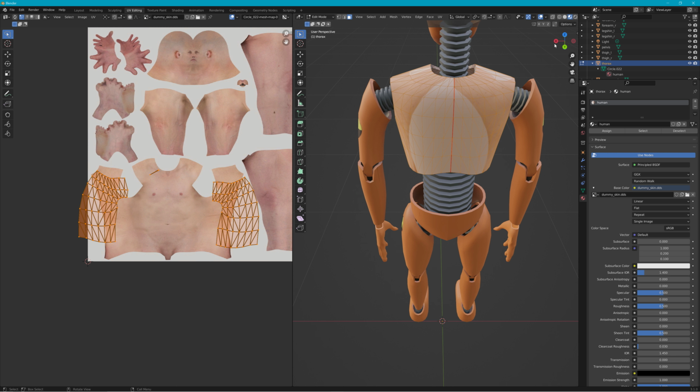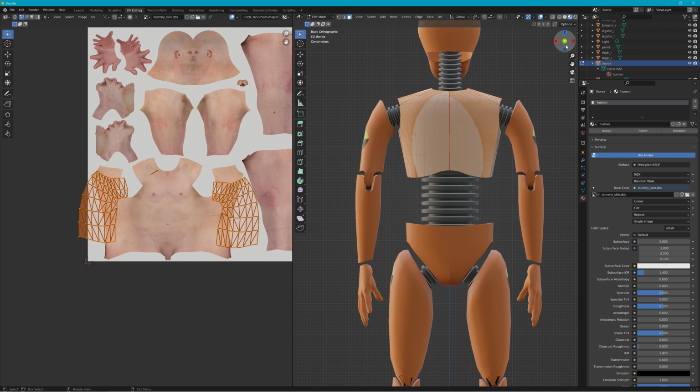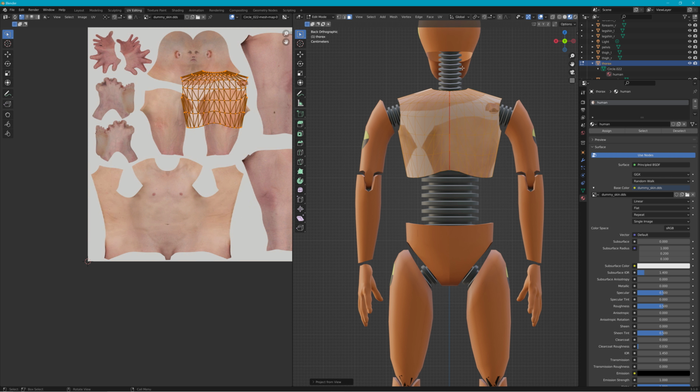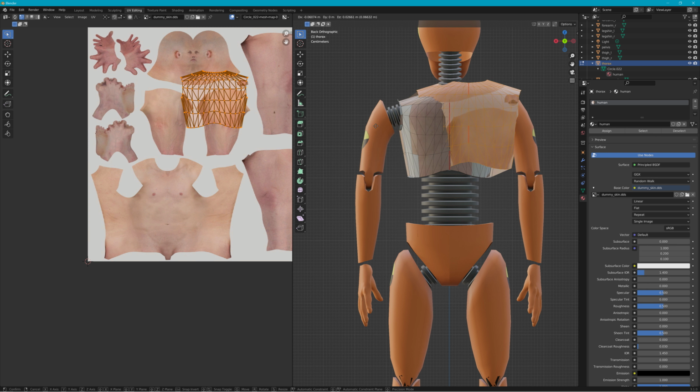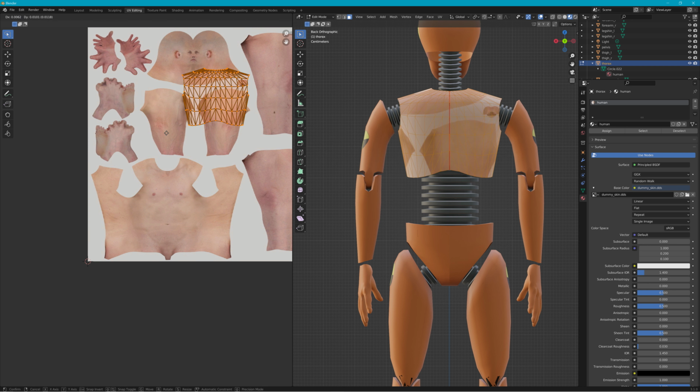Alright. Get to a perfect view like that. Perfect meaning a straight front or straight back or side, whichever view you're at. UV, project from view. Now the back is done like the front is. Oh yeah, whatever side your mouse is on is the side that you're affecting. Which, I realize this is the stomach and that's the back.